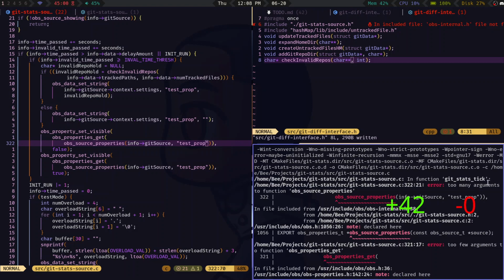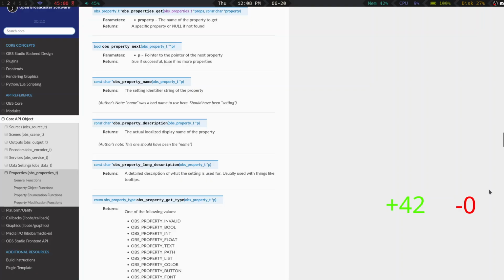Too few arguments. OBS source properties. OBS source properties. Oh, I thought I was done with that one.